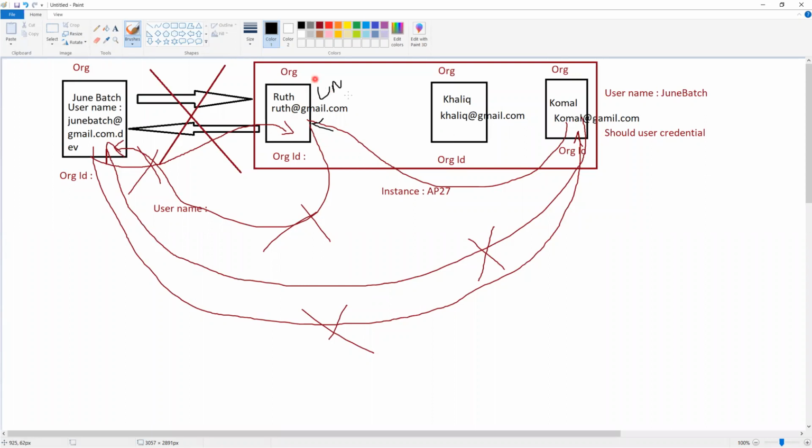Or else, if there is no username, then Ruth has to share her own credentials, username and password, with Komal so that Komal can log into the Ruth org.